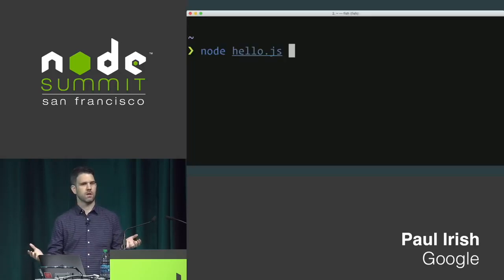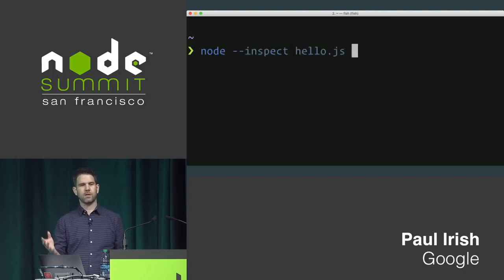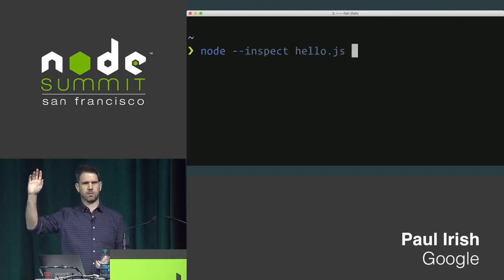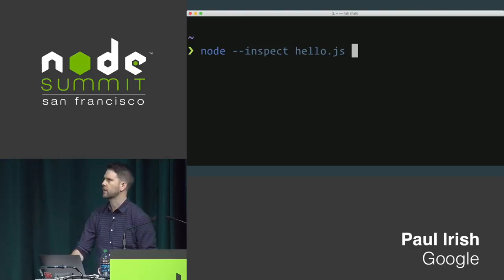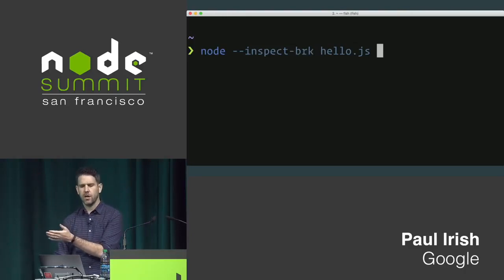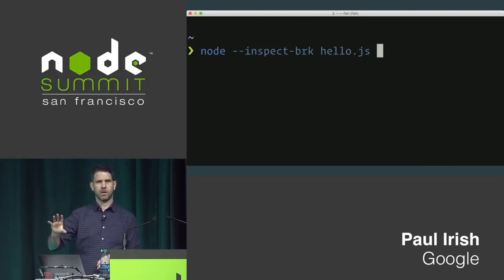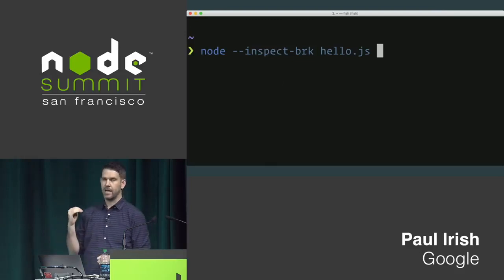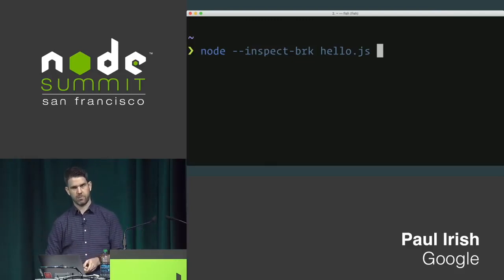You have a little hello world script. You can run it like that, obviously. But you can run --inspect. How many people have used --inspect? Something good. Yes, great. OK. Do this, turn on the debugger. Also, --inspect-brk will run it, turn on the debugger, and pause it on the very first statement of the script. I find this is really useful with utilities, other things where it's going to happen really fast, and you want to break at the very beginning to make sure any sort of breakpoints are in place.